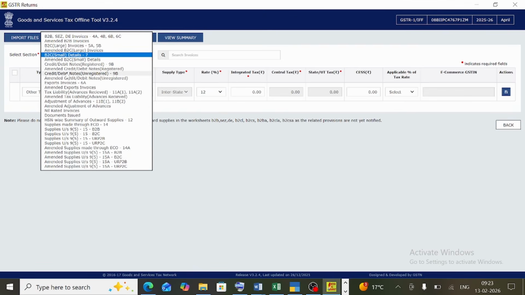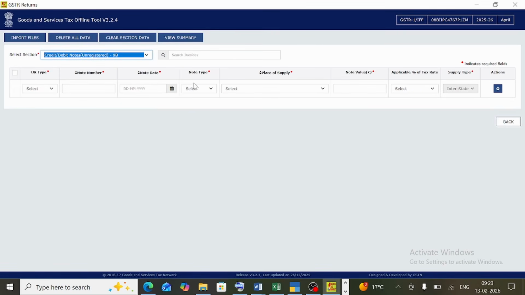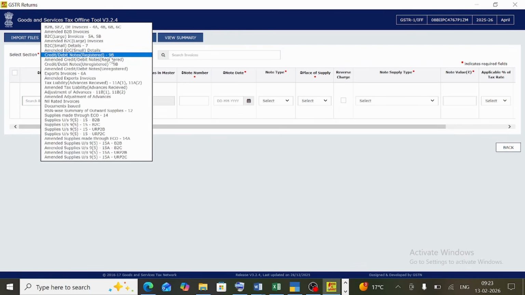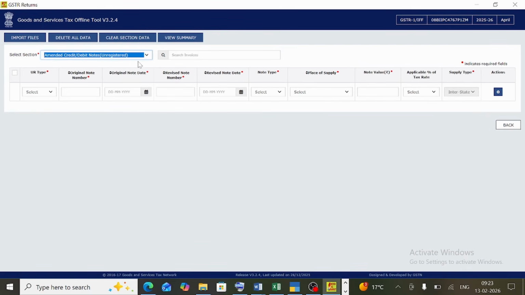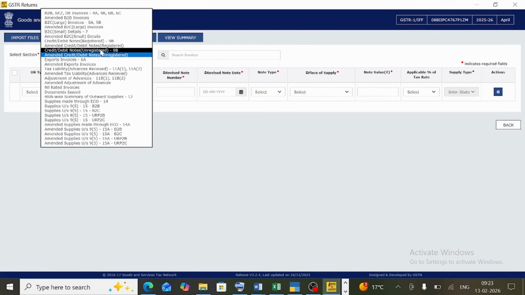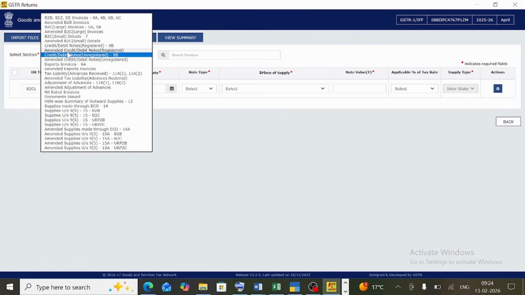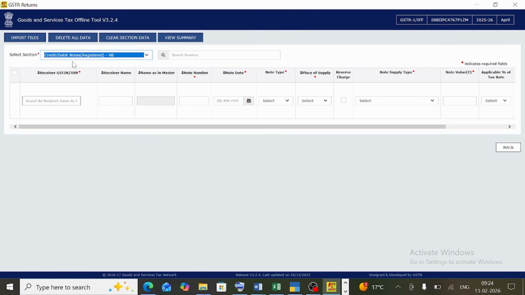Then all debit notes, credit notes will get here. डेबिट नोट टू अनरजिस्टर्ड पर्सन, डेबिट नोट टू रजिस्टर्ड पर्सन. अनरजिस्टर्ड का कौन सा रहता है, B2B अनरजिस्टर्ड, मतलब हमारा B2C अनरजिस्टर्ड जो रहता है, अमेंडमेंट नहीं, हमको क्रेडिट नोट चाहिए. हाँ, ये जो रहता है क्रेडिट नोट डेबिट नोट टू अनरजिस्टर्ड, तो अनरजिस्टर्ड मतलब B2C है, लेकिन वो लार्ज रिलेटेड जो है B2C लार्ज के रिलेटेड जो डेबिट नोट क्रेडिट नोट है वो यहाँ पे आएंगे. और डेबिट नोट क्रेडिट नोट रजिस्टर्ड के जो है मतलब B2B सप्लाई के अगेंस्ट जो आपका डेबिट नोट क्रेडिट नोट है वो यहाँ पे आएगा.